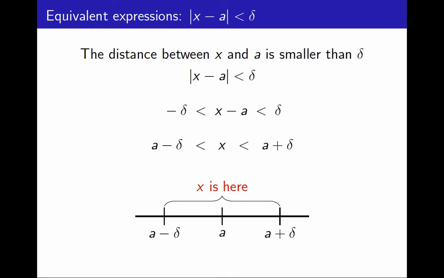What do we need to remember out of all of this? This is how we are going to try to formalize what it means for numbers to be close. And every time you see one of these inequalities, you can immediately convert it to the other equivalent inequalities, or to the geometric interpretation, or to this picture. And if you're able to move back and forth between all these equivalent statements, and you understand why they're equivalent, then you are ready to learn the formal definition of limit.